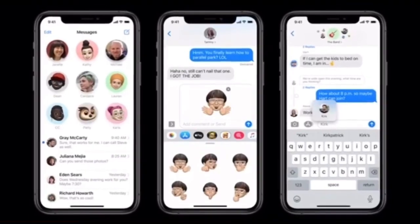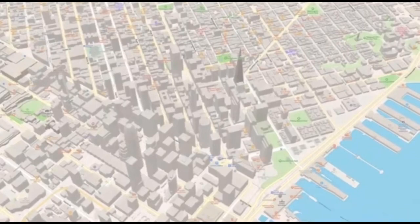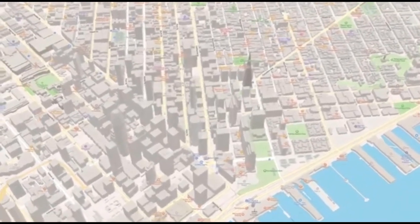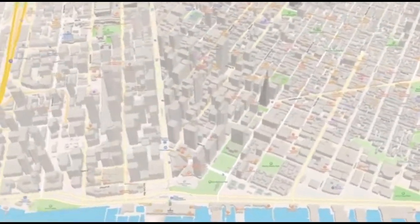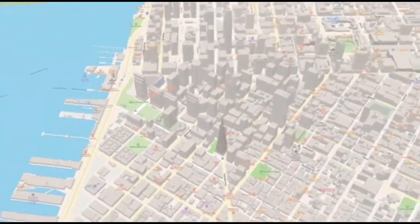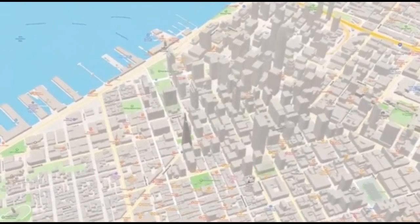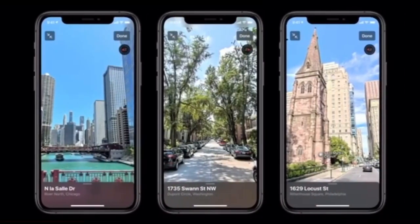And that's what's coming to messages in iOS 14. Next, let's take a look at features that help us while we're out and about. We have a new set of features that will help us explore the world again, starting with maps. Our new map finished rolling out across the U.S. earlier this year and brought with it better navigation and far richer detail for roads, pedestrian paths, land cover, and more. The new map also offers more accurate information for places and allows us to build incredible features like lookaround.